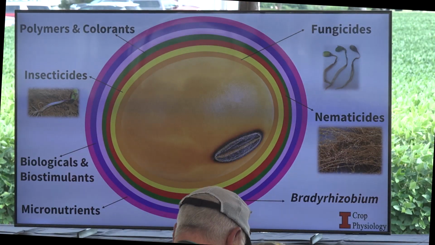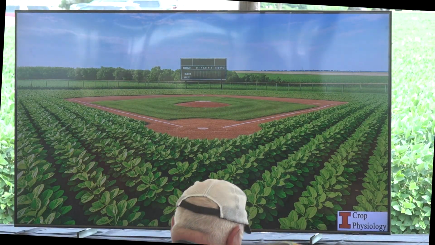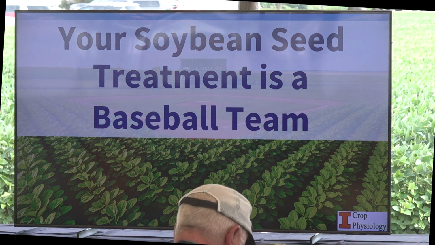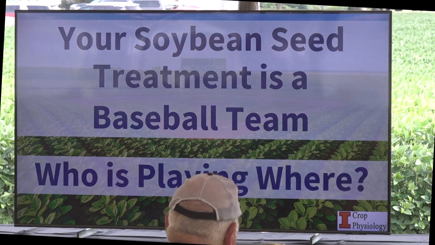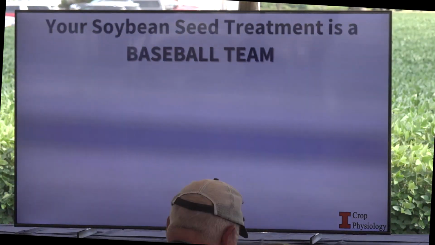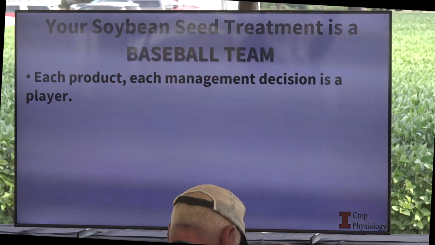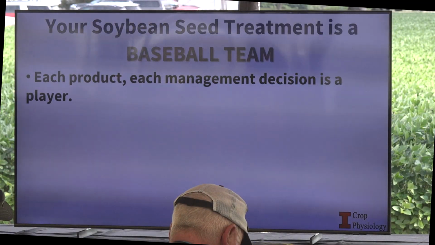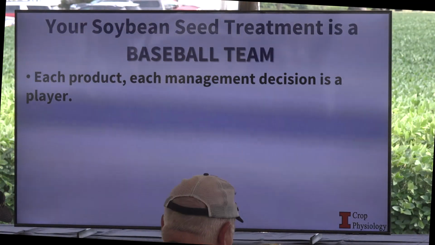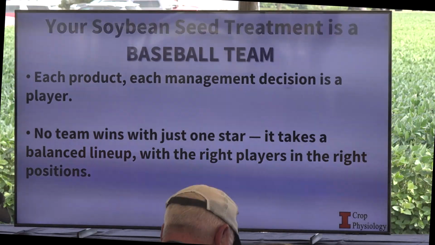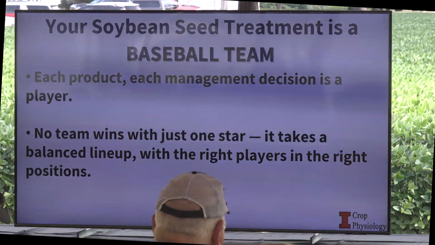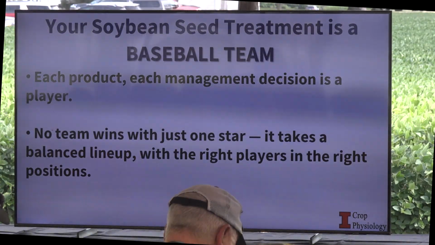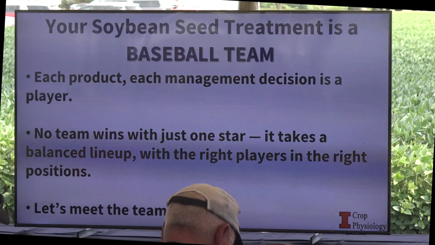So I thought, what if we think of our soybean seed treatment as a baseball team? So who is playing where in this case? Let's consider for this analogy that each product, each management decision, is a player. And no team wins with just one star, right? It takes a balanced lineup, putting the right players in the right positions. So let's meet the team then.